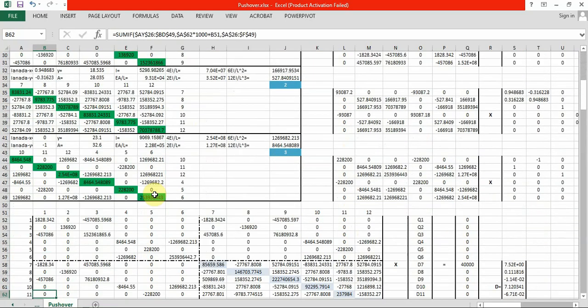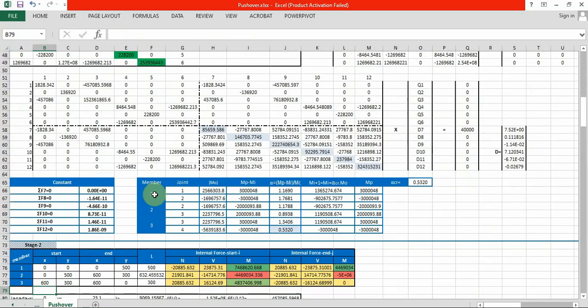In each node, the moment of the element at the bottom and top of the element is imported and then checked against the plastic moment.